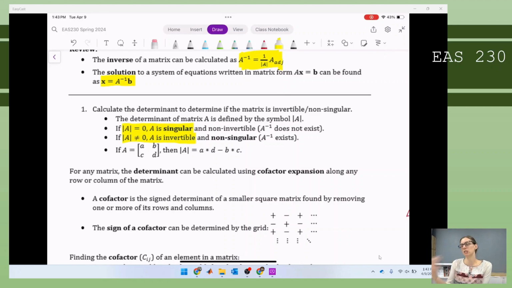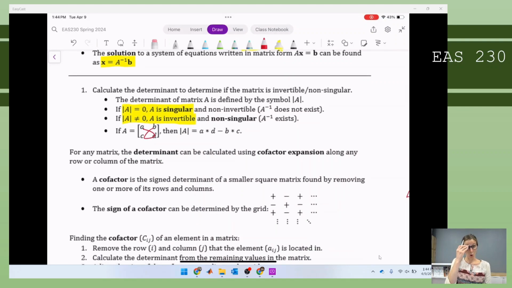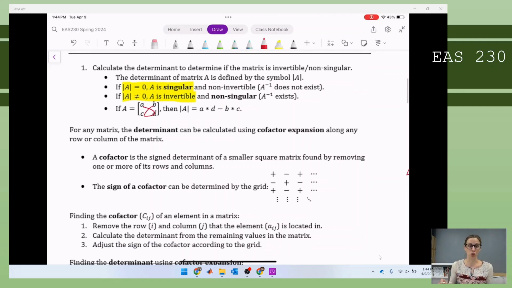For a 2 by 2, it's still the same thing. It's still these values minus those values, so the main diagonal minus the other diagonal. For anything bigger than a 2 by 2, we can calculate the determinant using what's called cofactor expansion. We're going to pick a row or column in our matrix. It doesn't matter which row or which column, we will always get the same answer for our determinant if we follow these procedures. And we can do cofactor expansion along that row or column.